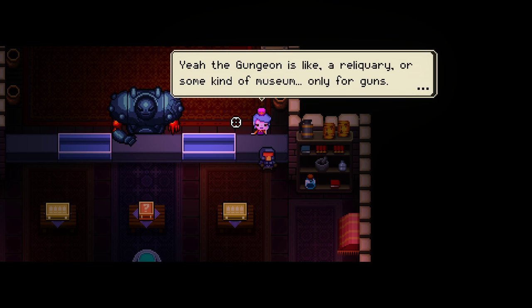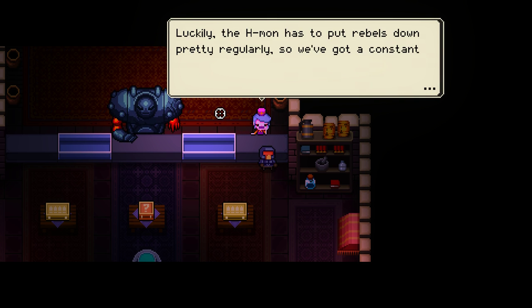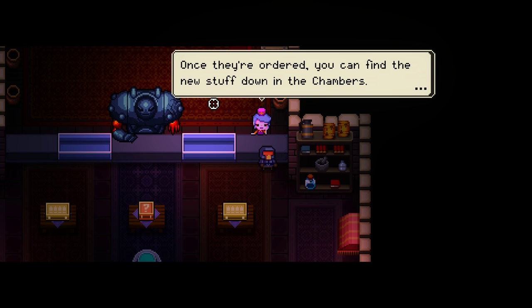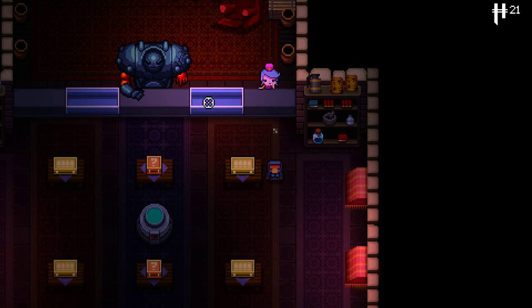Yeah, the Gungeon is like a reliquary. Some kind of museum only for guns, so we're collecting all the best ones and then throwing them downstairs. Luckily, the HMON has to put rebels down pretty regularly, so we've got a constant supply of new equipment. They'll sell us anything. Once they've ordered, you can find the new stuff down in the chambers. So order whatever you want. If you've ordered everything we've listed, just come back later. That's it.